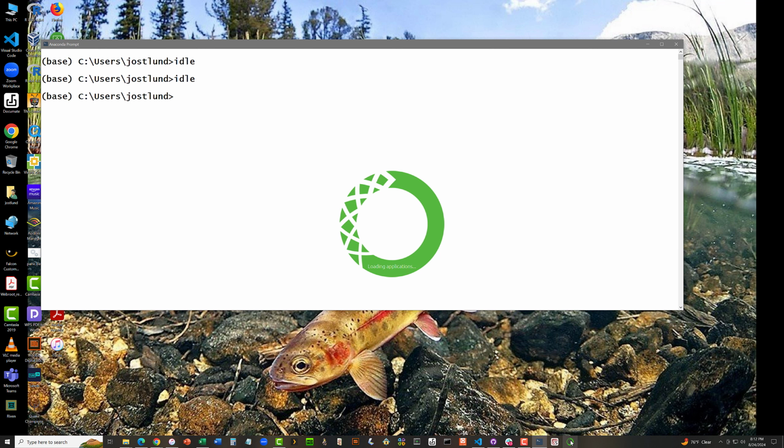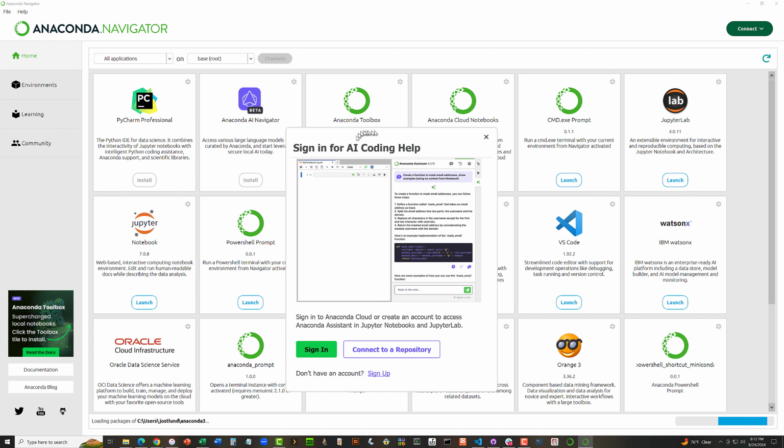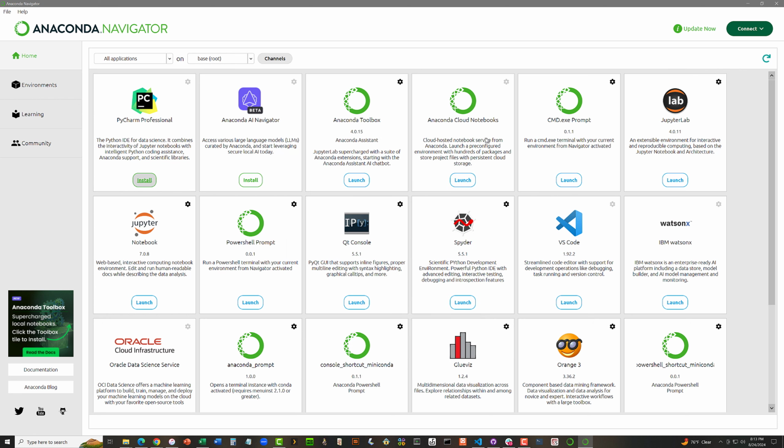And there we go. Okay. Now, I don't know why it came up behind my prompt window. I'll just close my prompt window. And it says, sign in for AI coding help. Anaconda Cloud. I don't want to connect to Anaconda Cloud, so I'm just going to click the close button for this. Click the X in the upper right corner.